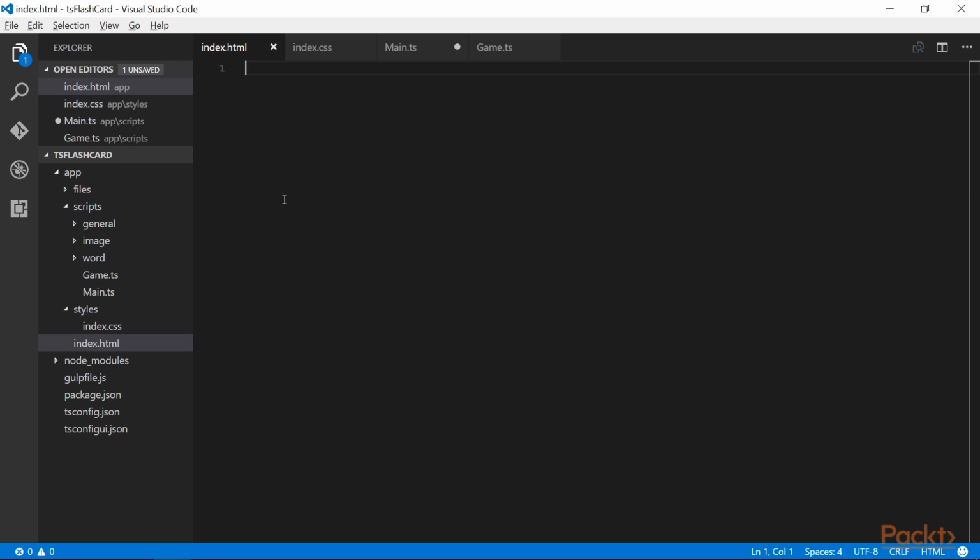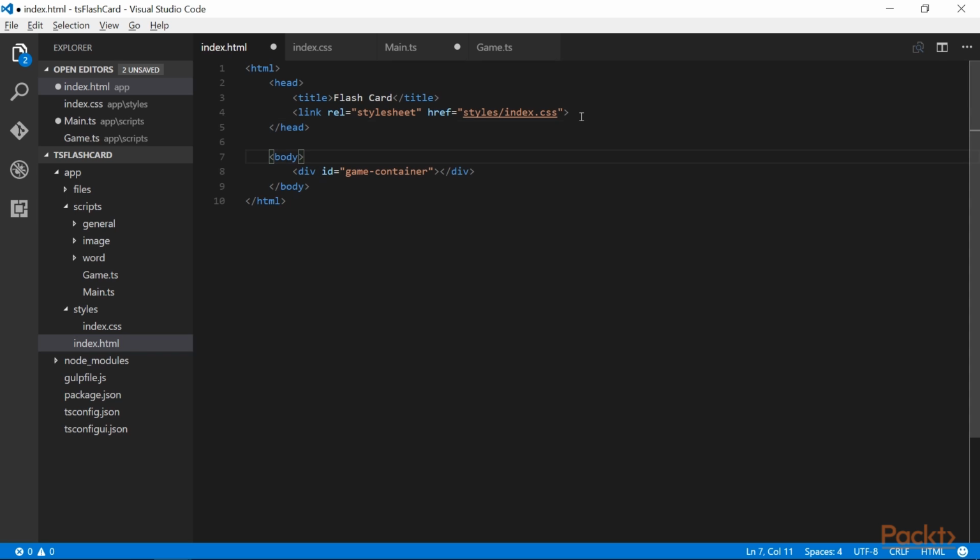Let's create the HTML shell that we will use. In the root, let's create index.html. In this file, let's create a header section that will have just the title of the application and a link to the style sheet that we will be creating in an instant. The body is a division with a unique ID, where we will use TypeScript to generate the content later. In the next video, we will come back to see this file to introduce the module loader later.